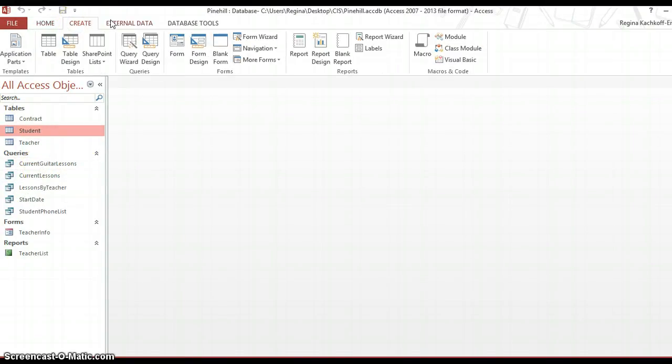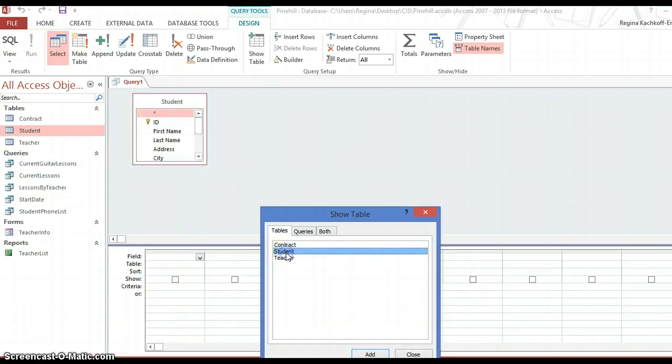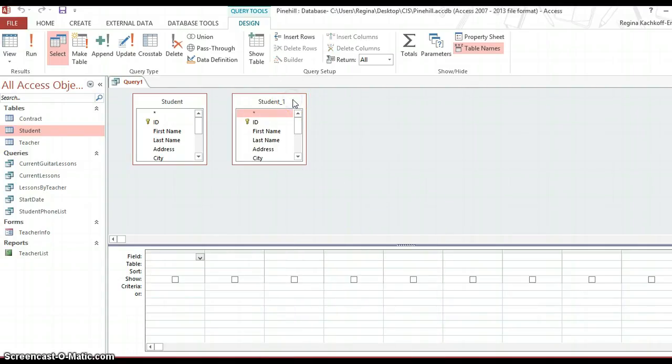Then we went ahead and we started creating our queries. To do this, we go into Create, Query Design, and now you can choose what tables you want to draw from. So for this first one, we drew from the student table. So we double click here. Now we've got one too many. That's okay, because we're going to click out of this anyway. But to show you what we did, we expanded this so that we could see everything, and then we chose what we needed for this student, from this student table.